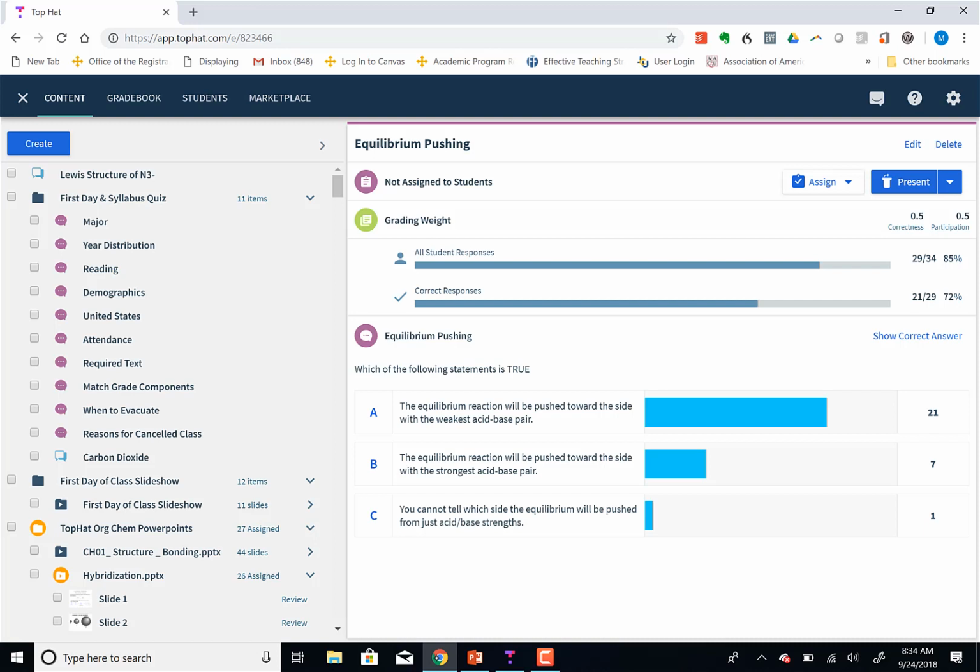It's basically reverse tug of war. The strong side always pushes towards the weak side. So that means when you're evaluating an equilibrium, you have to find two acids and say, okay, which one of these two acids is stronger? Or find the bases and say which one of these two bases is stronger. And a lot of times you'll have to use a chart for that. If I asked you to do that, I'd have to have a chart of acids and acid strength, because once you have the acid strength, you automatically have the base strength in the reverse. Okay, good. So next.